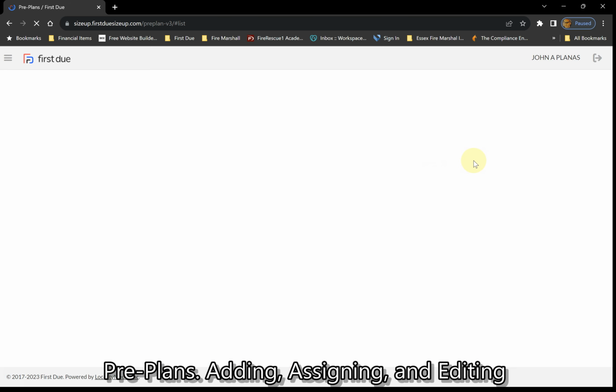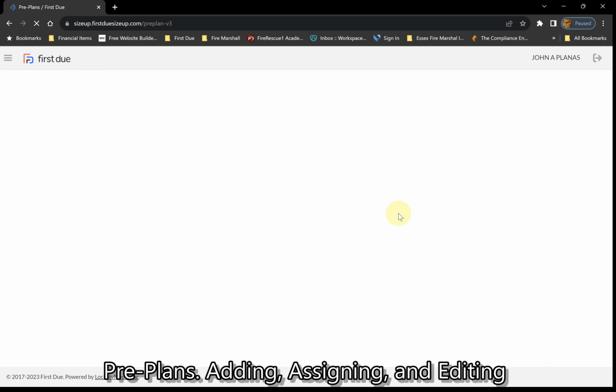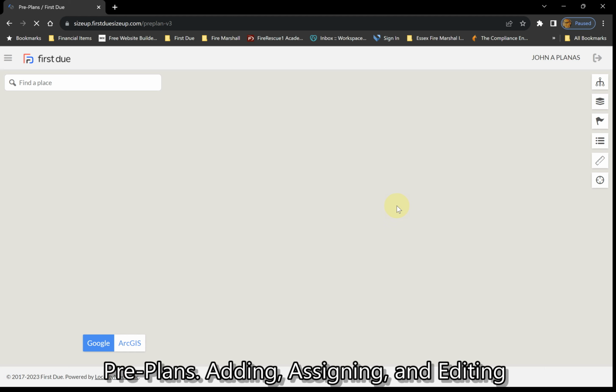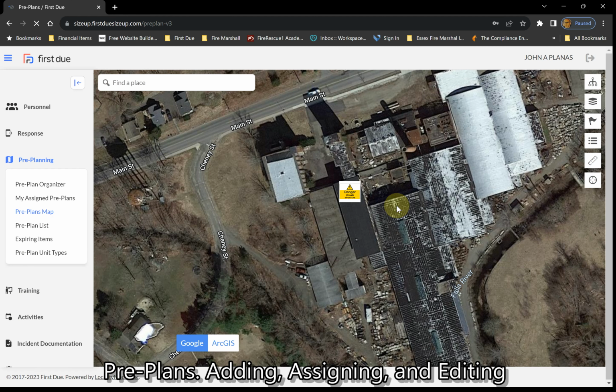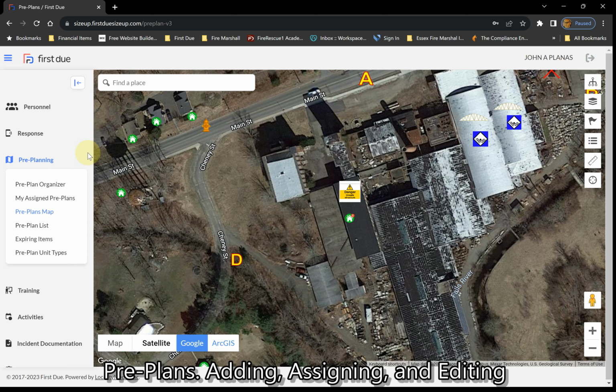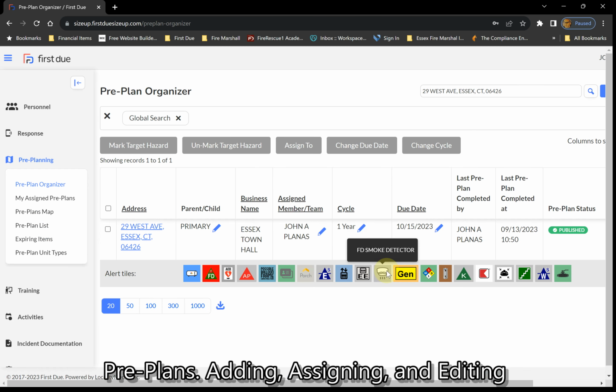For example, during the whole COVID situation, the nice thing about this program, it allowed you to enter in locations that were reporting COVID situations. So if you had people who had COVID, they were able to self-report, and that would show up on our pre-plan map so that we can alert first responders, hey, there's a COVID case here.